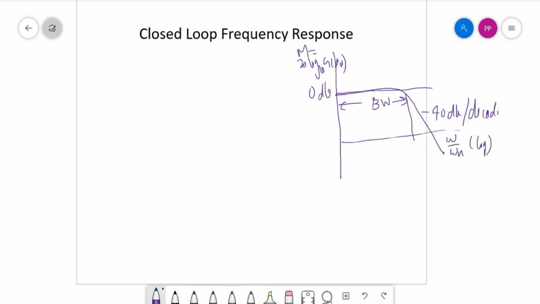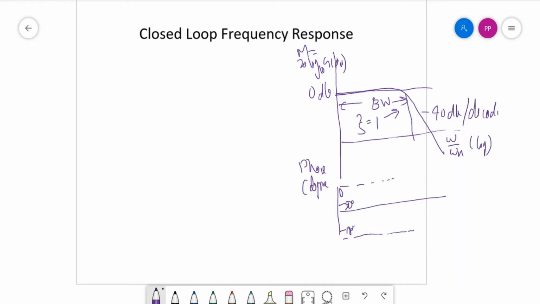This is on logarithmic scale, and for this I am assuming damping ratio equals 1 for a second order system. If we want to consider the phase, I'm trying to consider the phase in degrees, from 0 to minus 90 through minus 180. So we have to see that at the corner frequency the tracing will have a phase of minus 90 degrees, like this, then it will go like this. So here we see that for damping ratio 1 the corner is very smooth.